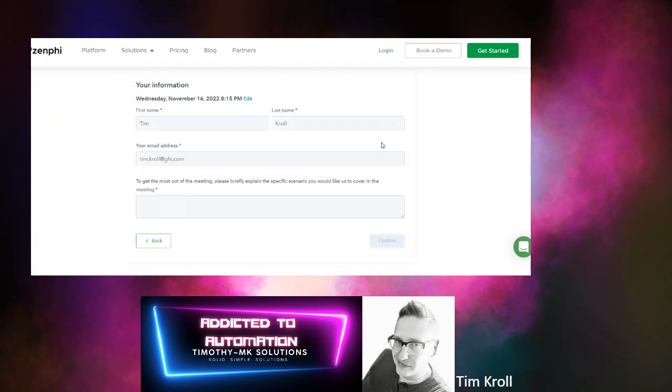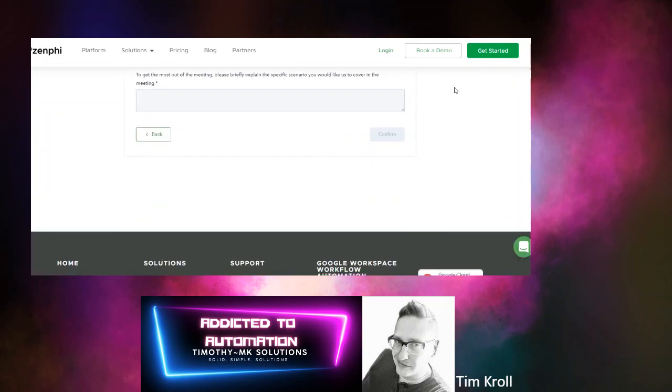A couple things on the screen here. I'm not going to actually book a meeting, so that should be enough for the demonstration. And then you'll go down here to show controls, and you can either pause it if you're going to add more things to it, or you can just complete it. We'll go ahead and complete it.